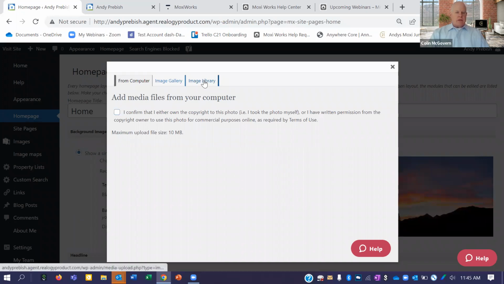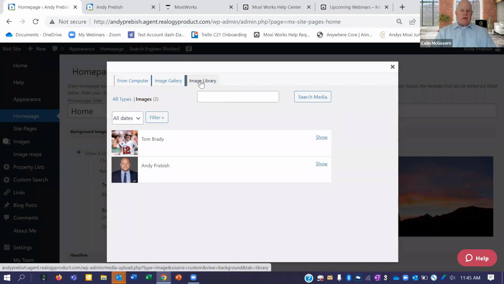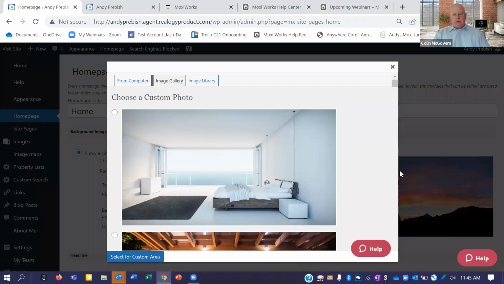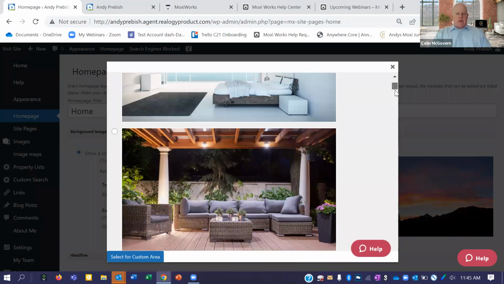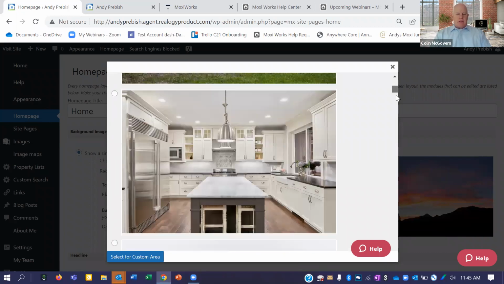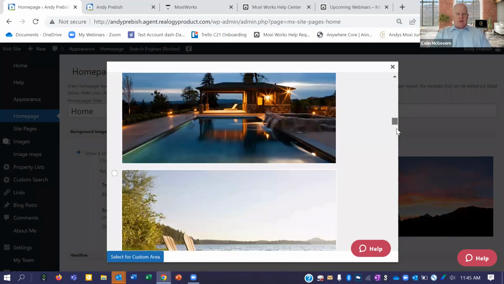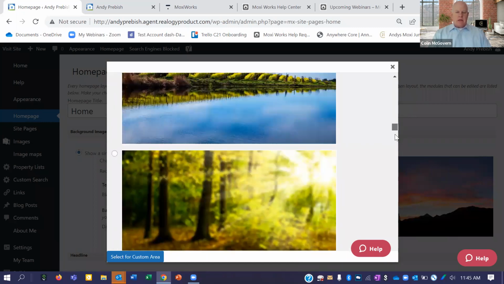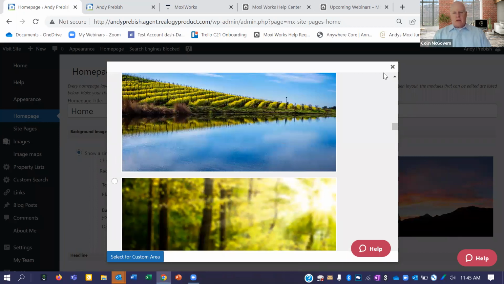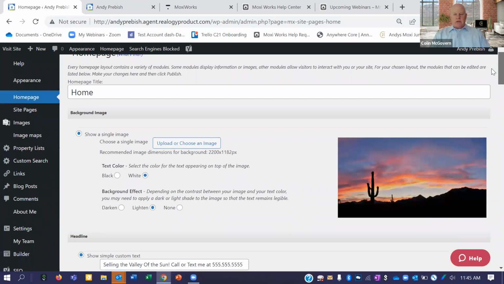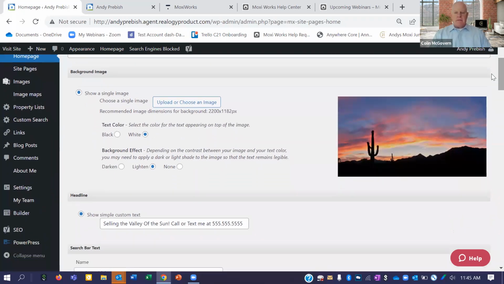Once you upload it, it's going to go into your image library. And then you can choose to use that for your background image. Or you can choose the image gallery. Stunning, incredible professional pictures that MoxiWorks has put in here for you. You don't have to worry about royalty fees. They're already paid. So find a picture that you may like that fits you and your personality in your business, in your marketplace. So Andy, our team leader, we're on his test account. He has put this picture in here.